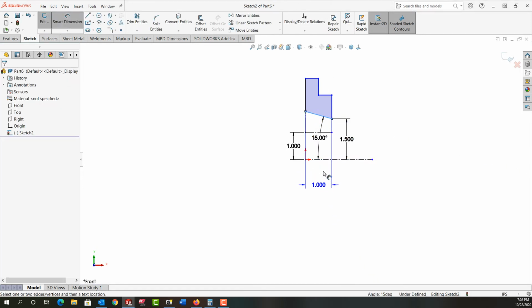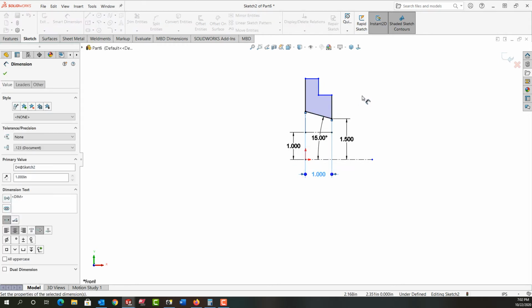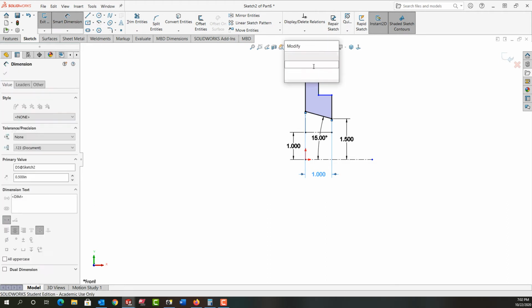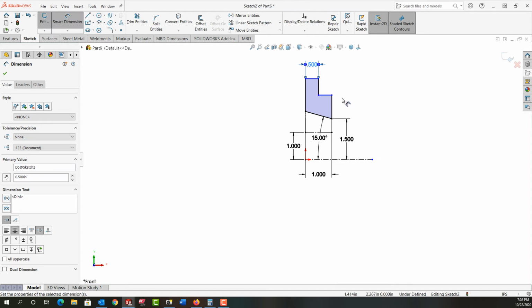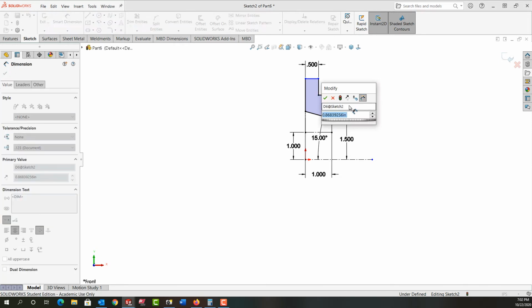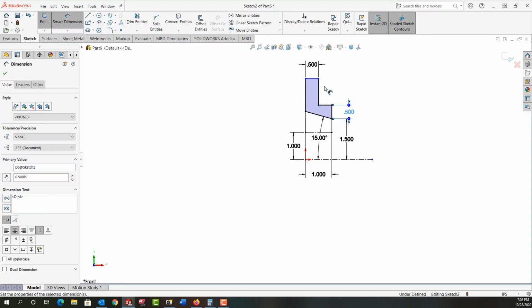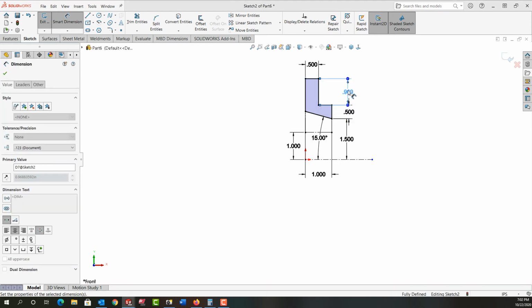Whoops, I'll push Escape. I'm at this dimension. So I want that 1 inch. And then I'll make this a 1/2 inch, which will make this a 1/2 inch as well. And then I want to think about, well, how thick should this part be? So I'll select this entity, drag out. And if that is a 1/2 inch thick, that'll be lots. And so will this. So I'll make this a 1/2 inch.